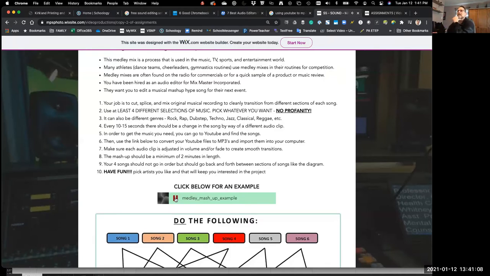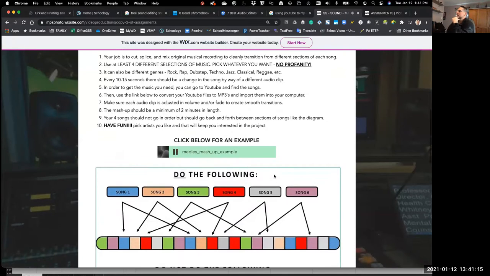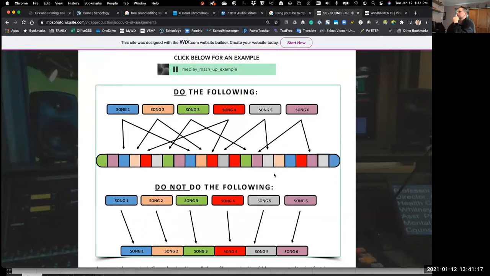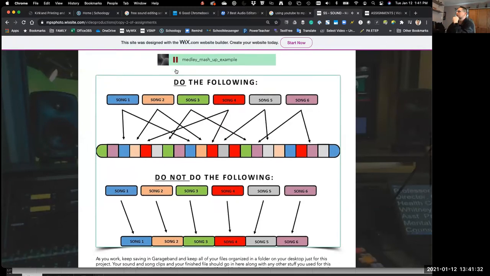So you can listen to this when you have time, but it's a variety of songs mixed and mashed together. Okay. But look at this chart. This explains how you should lay it out. You might take the time here and listen to this while you look at the chart and understand how it's broken down. So you'll notice song 1 starts here, it jumps there, it jumps there, it jumps at the end.